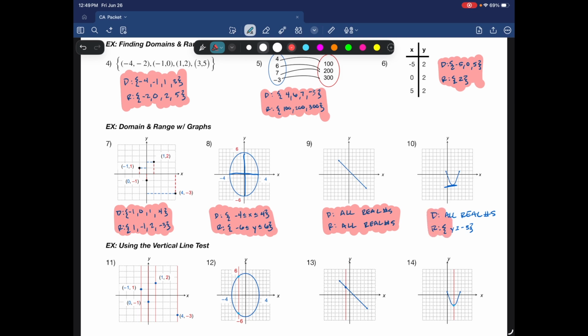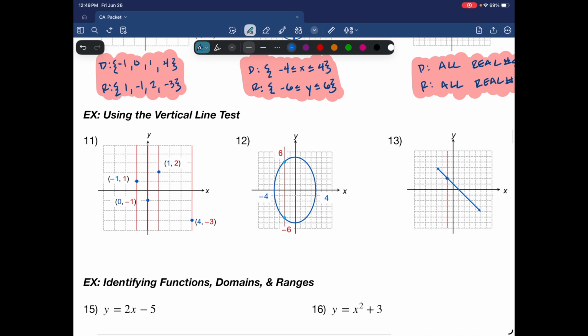Now, we can also check a graph to see whether or not something is a function. So I have the same graphs repeated again for 11 through 12, and we're going to use what they call the vertical line test. And this says, if I place my pencil vertically on my graph, and I shift it from left to right, do I ever hit 2 points at the same time? Well, on this first one, number 11, no, I don't. And if I don't, then it's a function. Because if I hit 2 points at the same time, that means my x's are repeating. So number 11 is a function. On 12, you can see that I have x's repeating because my vertical line hits 2 points at the same time. So that's not a function.